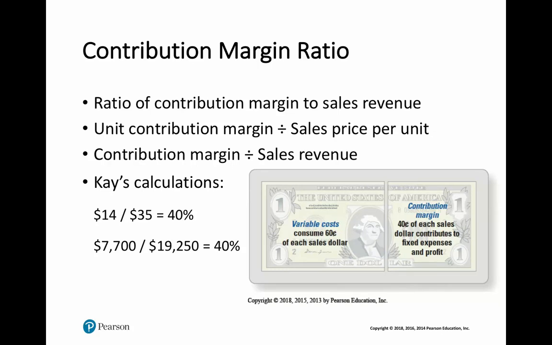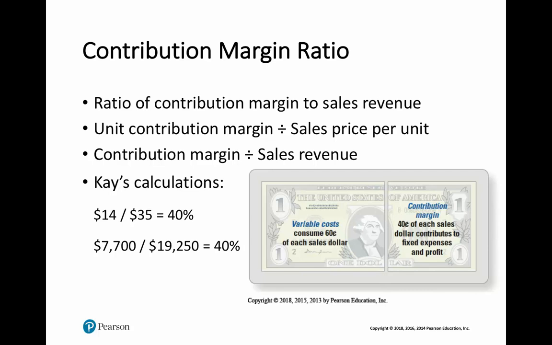So when you're working through your homework problems or you're working through the quiz or your exam next week, you can quickly see that if I have my contribution margin ratio, I can quickly calculate at any given sales level what's going to be my total contribution margin simply by multiplying your contribution margin ratio times your sales dollars.